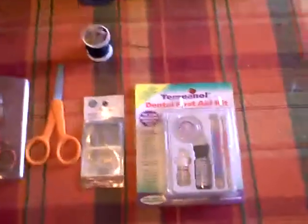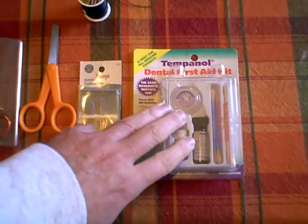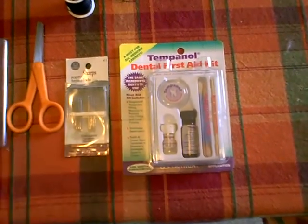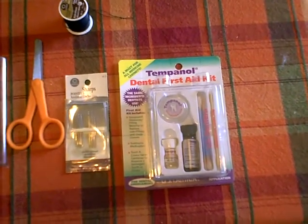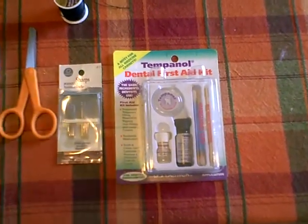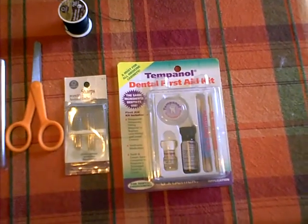This is a first aid kit for doing minor surgery and minor dental work. I have a full dental first aid kit you can get at any decent-sized drug store, where you can do everything from pain relief to even putting in a minor filling if you absolutely have to. If the shit hits the fan and there isn't medical treatment for a while or you can't get to a dentist, dental problems can really put you out. So if you can deal with those in the field until you can get to a regular dentist, that helps.